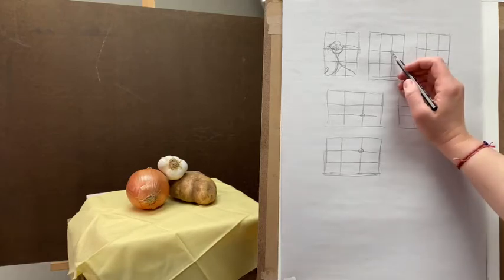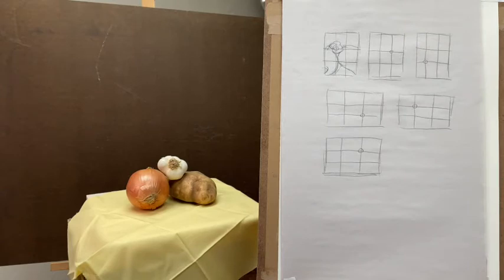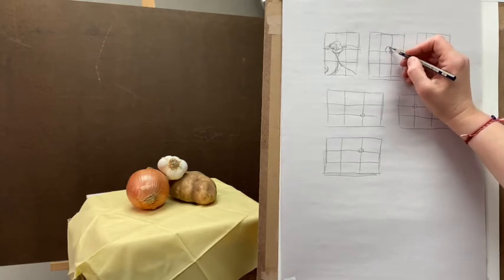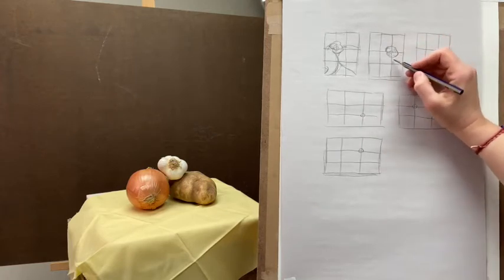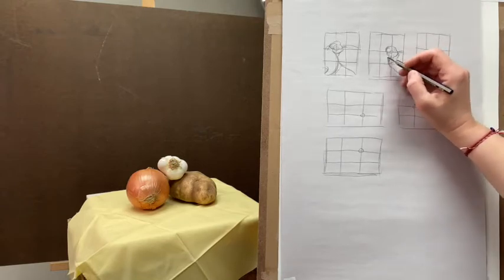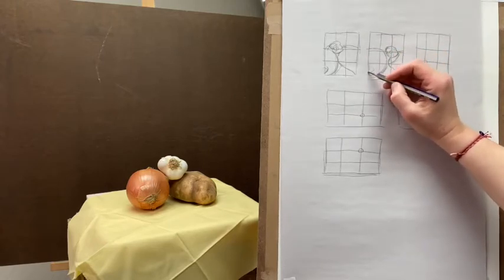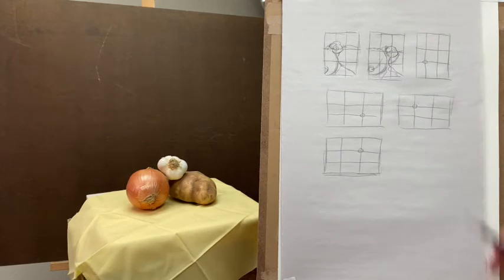So now let's think, what can we do to place something else on this upper corner of the next thumbnail? And remember, thumbnails are gestural. They should only take you under a minute, 30 seconds to a minute most. So I'm going to use the garlic again, but by maybe zooming out just a little bit, because I felt like I was pretty close zoomed in on this one. So zooming out just a little bit and thinking about what would happen to the potato. Where would I see that? And then how much of the onion would I then continue to see as that form zooms out just a little bit.